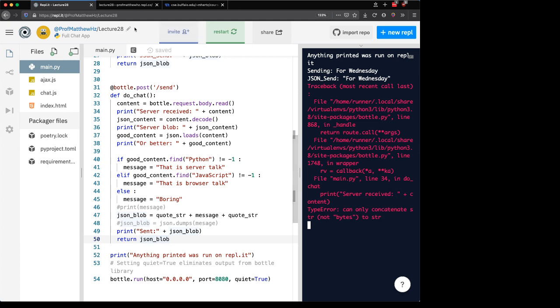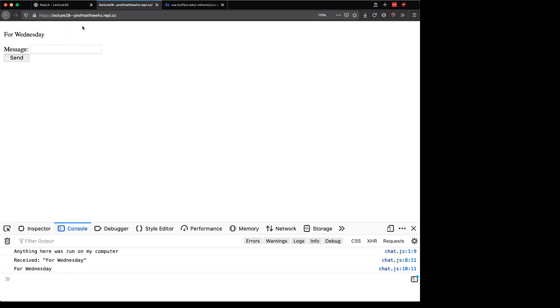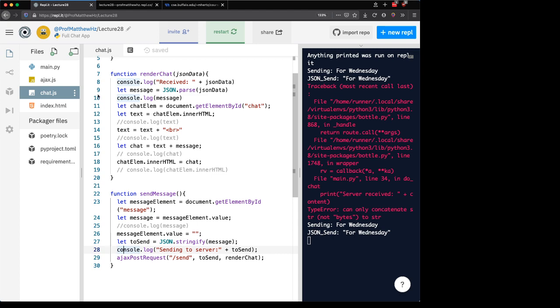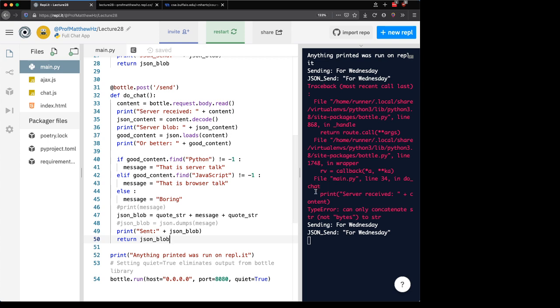Oh, because I screwed up on the server code. So what it's telling me, what happened was in our chat.js, it went through here. It was able to get that message. It erased the message, note there, called stringify. Not sure why it didn't log that message. It should have logged that message. I have to reload the page. And then it called send. But here in send, in the server, excuse me, if you look at this error message, it says on line 34, this print. That content we get back isn't a string. In order for this to work, I would need to turn it into a string. That's kind of a pain. So what I'm going to do is just restart this.